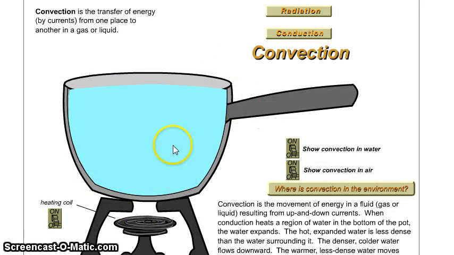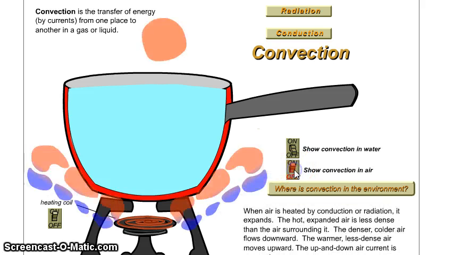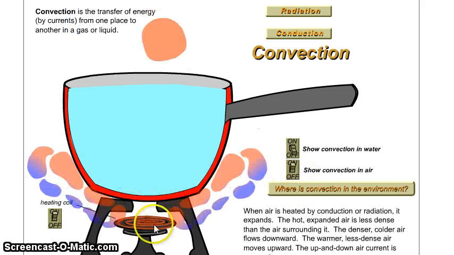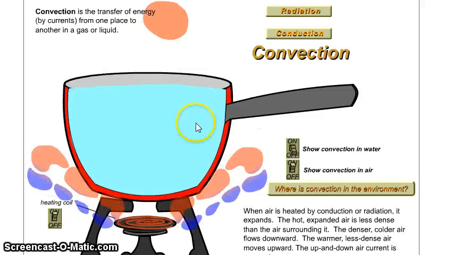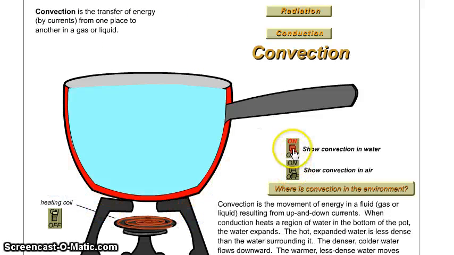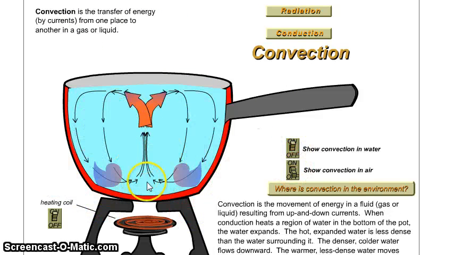One other thing that I wanted to point out was as we start to look at convection, we can look at this diagram here. When we turn on the heating coils, heat will start to transfer first in the air. Okay, we can see that the air will warm up and it will start to rise. As it then gets further away, it will cool, sink back down. And even above the pot, the warm air will start to rise, it will cool and sink back down. And then inside the pot, we can see that the warm water at the bottom will start to rise up, it will start to cool and sink back down the sides.